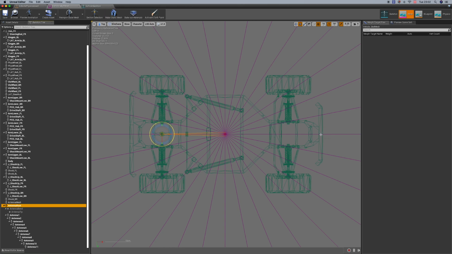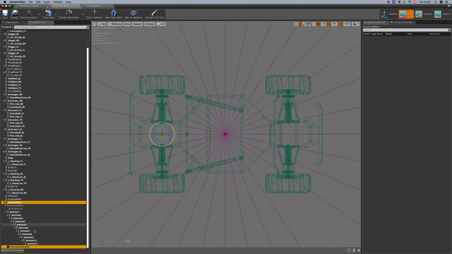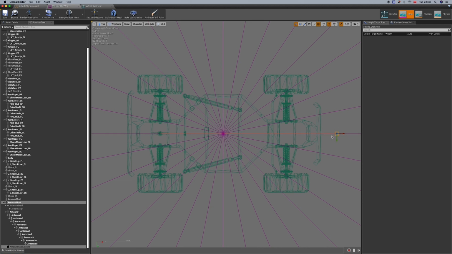Before we use the antenna root, I said we need to add here a reference point. So how to do that? Let's say we are here under the antenna point, and I need to add a virtual bone, or let's add a socket here. And now you see, it's basically this virtual bone, which has the name socket here. We can rename it as you will see, but let's now move it because we can now move this point. We don't want it to be here. We want it to be ahead of the vehicle. So I want to move it to the right and put it here. It's fine. This would be our reference point to get the target point on the spline.